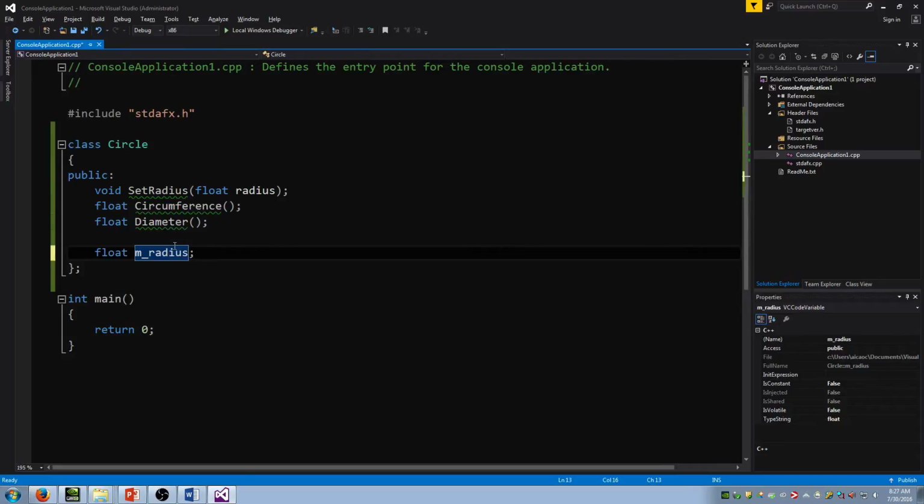Another thing that I didn't really talk about yet, but I want you guys to start using too, is that when you're declaring member variables, the general rule of thumb is that member variables should be marked as private. And the reason is that you really don't want people that are using your object to be fuddling around with the radius any other way than calling this function.